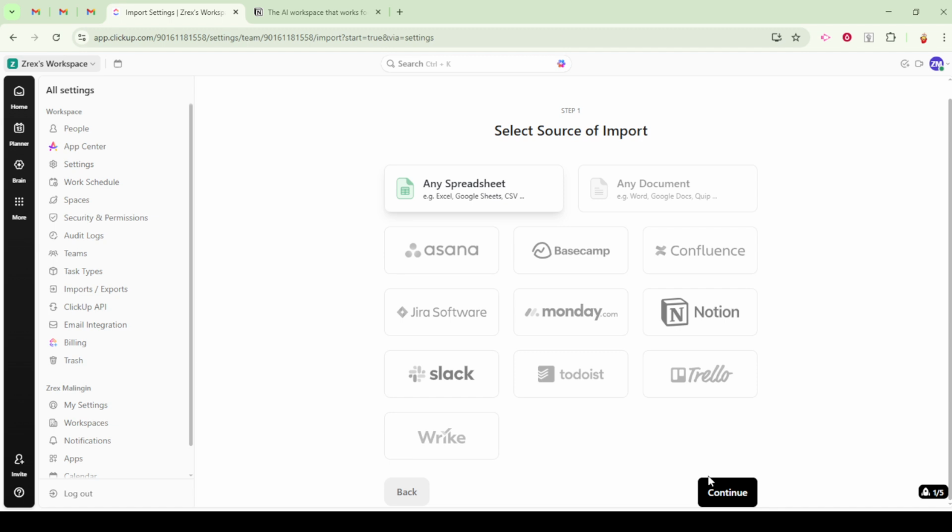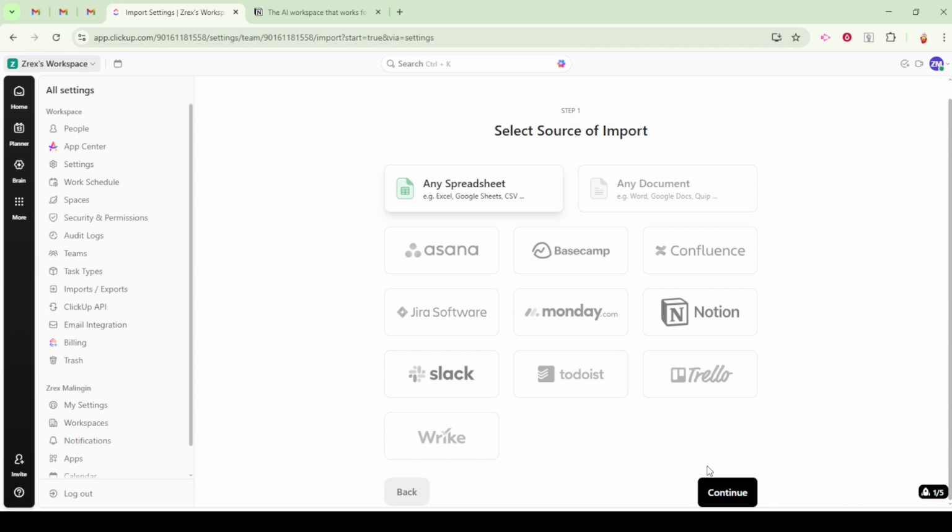Before completing the import, it's essential to review everything carefully. Double-check the mappings and look out for any potential errors that might disrupt your workflow. This final step acts as a quality control measure, ensuring that once the import is executed, your data appears correctly as intended. By following these steps meticulously, you can seamlessly integrate external data into your Clickup workspace, making your projects more comprehensive and well-rounded.